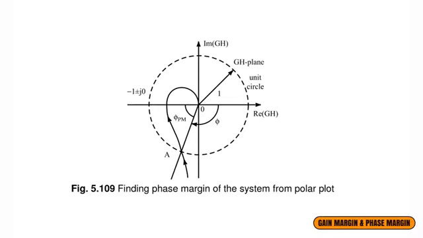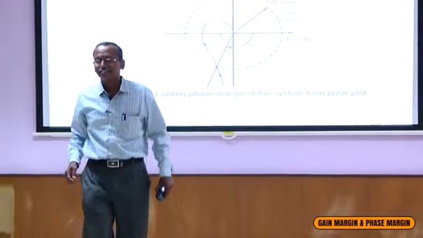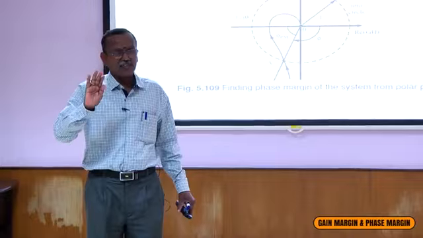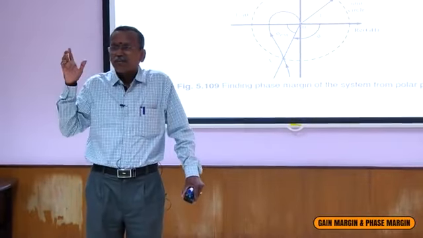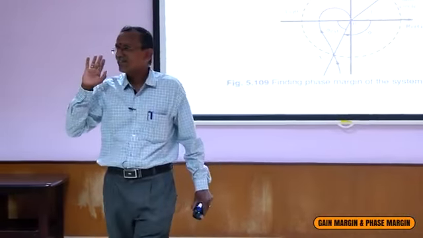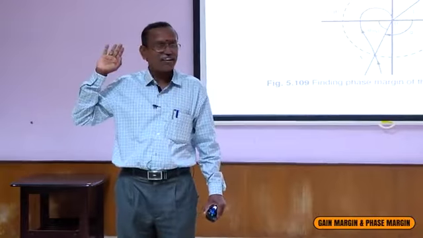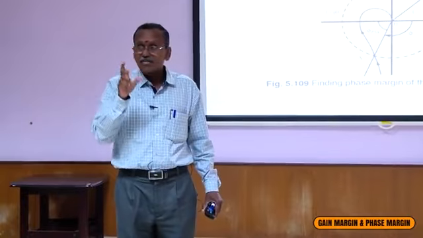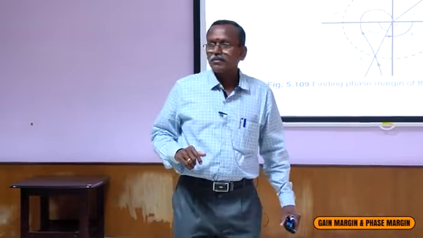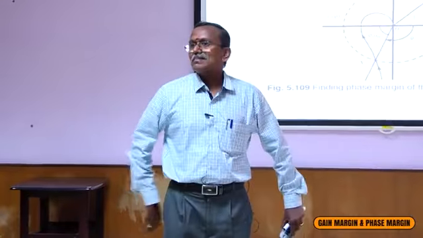What is gain margin? Suppose I am standing on the 7th floor. Here I am standing on the 1st floor, so without minding about the height I am going and coming. Suppose this platform height is about 7 floors. Would I dare to move on this? Never. I will stay safely 4 or 5 feet away, because my height is about 5.5 feet, so I will be safely away from the edge. Even if I fall, I won't fall down there. That is called margin. Always margin is required. Here no problem, even if I fall. So a margin is required in the system.